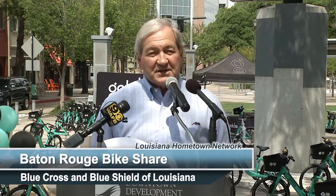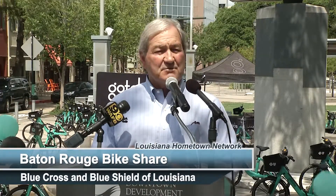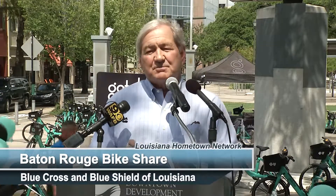As Sean said, we are starting something special with totally assisted bikes in our community. Who would put 800 bikes on a street anywhere without a plan? Almost two and a half years ago, the state, the city parish, and any number of government agencies came together to develop a plan for the infrastructure needed to ensure that these bikes can be ridden safely in our community. That work is ongoing and we expect to see the results before the end of the year. It will be the first of its kind in the state of Louisiana — a master plan on how we integrate these numbers of bikes into a safe environment.